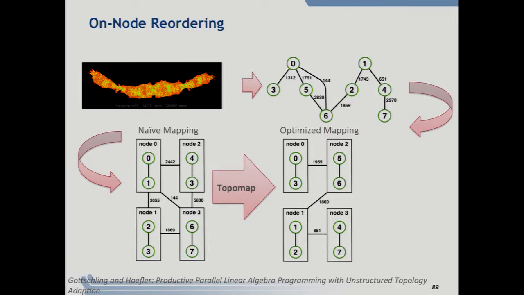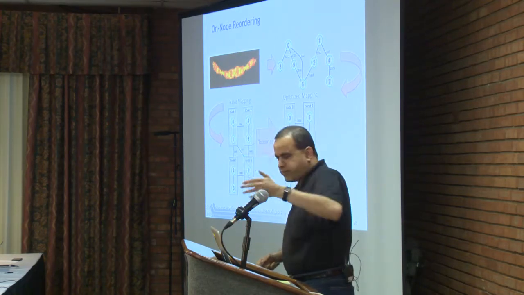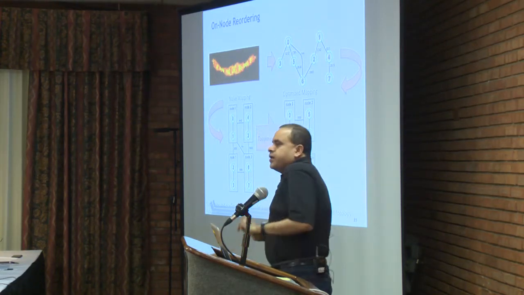Yeah, 0 and 1 never communicate, so there's no point in putting them on the same node. And you'll find other examples like 4 and 5 never communicate, but the default mapping puts them on the same node. So that's not a good mapping. So what can be done is, at this point, if you call the MPI graph topology create function, the dist graph create, there is a way of specifying this communication graph.